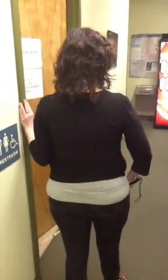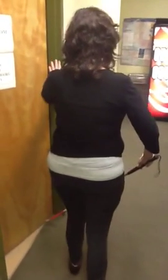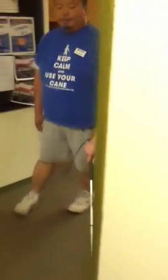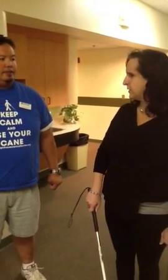Okay, this is the restroom doorway. Turn, good turn. Keep it going. That was a small conference room doorway. Okay, let's stop for a second. What was the first door that you came by? Early intervention. The second door? The restroom. And this third door is? A small conference room. Okay, let's keep going.